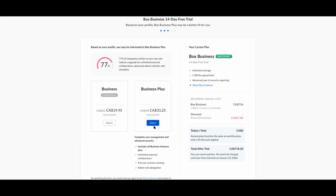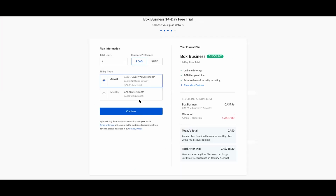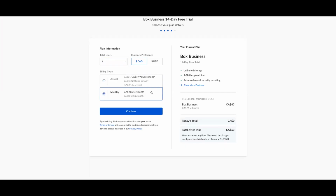So let's just click on the current plan. I think you see that you took the UX color and clicked on the blue one. Yeah, I did. I was primed for it, but I was like, one second, that's making me increase my price, and that's not what I want. They're priming you. Oh, that's a minimum of 3 users. Okay, so annual, 995, or I can go monthly. Let's just go monthly.